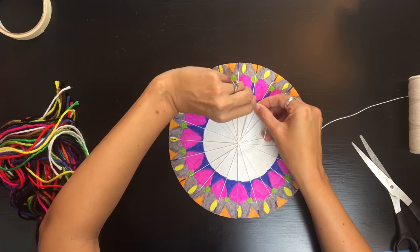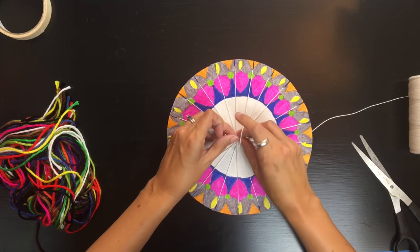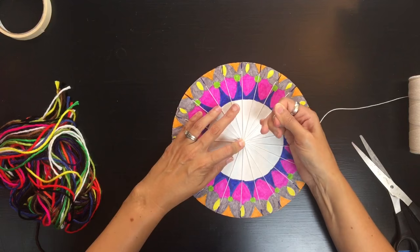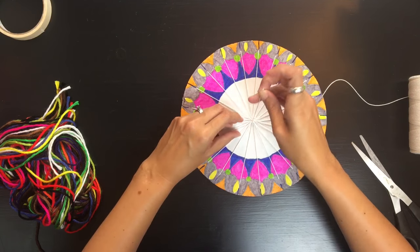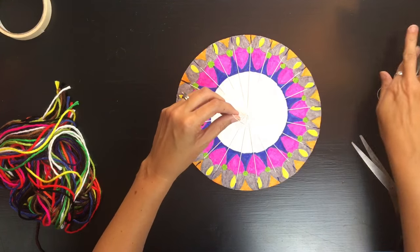And then I will knot it kind of to itself. I've just made a big loop. And now I'll go under and pull. And that tightens the strings on my loom. And I do it a second time just to ensure that it's on there really good. And then you can trim this string that's in the middle.